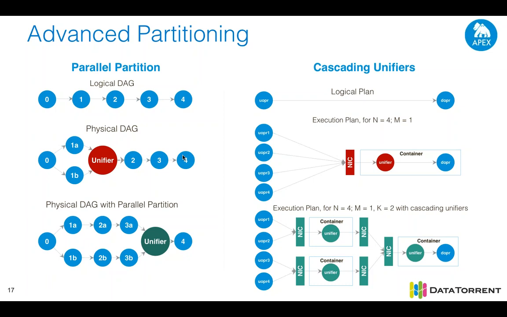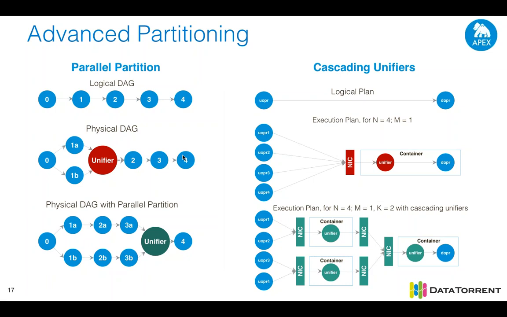Suppose you have a large number of partitions, and the results need to be unified, and because they are producing a lot of data, the unification cannot be done in a single unifier. It'll basically bottleneck the whole system. So we can introduce a series of stages of unifiers, and each stage deals with a small number of partitions and unifies that, and then the next stage will unify the results of the unifiers, and so on.